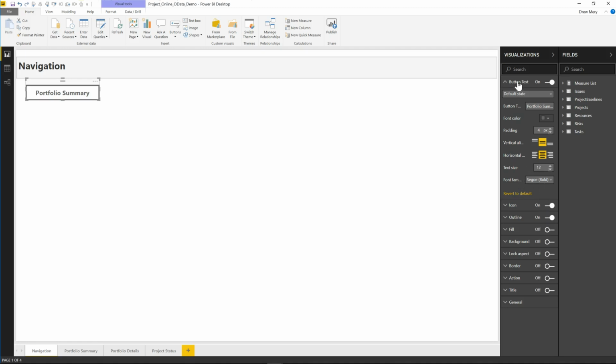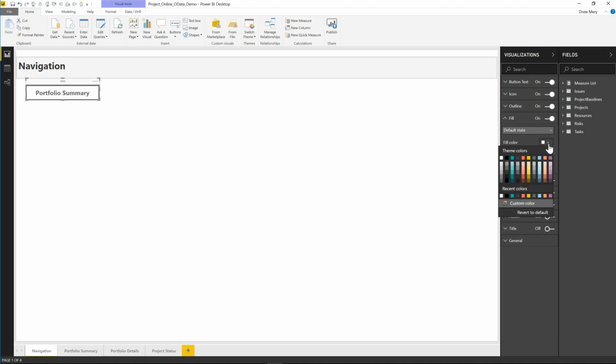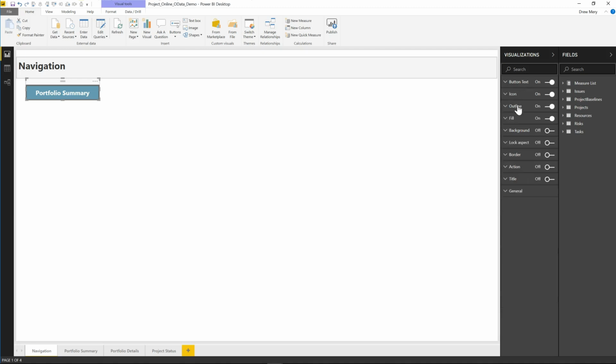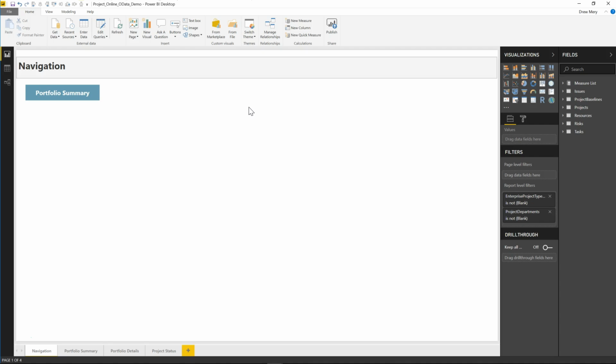Okay, now let's go down to fill. We'll turn this on, and we'll choose this blue. Okay, we need our text now to be clear, so we'll go back to the text and we'll make it white. All right, and I don't like that really thick outline, so let's just go ahead and turn outline off. All right, and there's our first button.